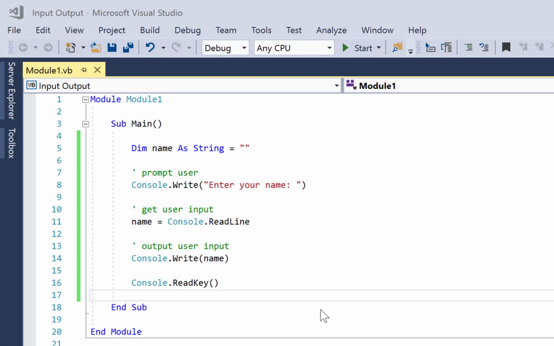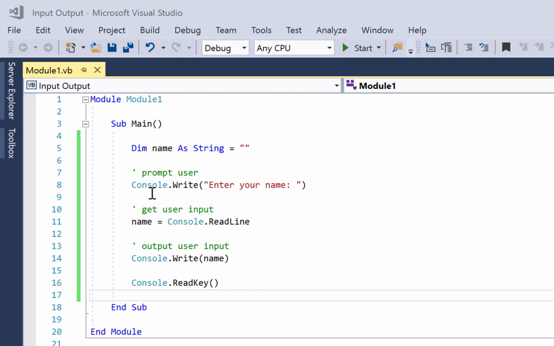One from the input-output tutorial. We're going to actually see if we can change the presentation of our font, both in terms of color and whether or not it's capitalized or lowercase letters.